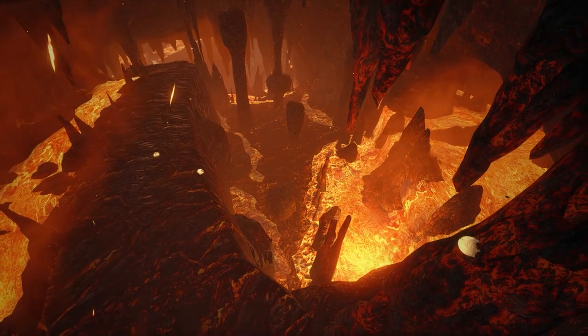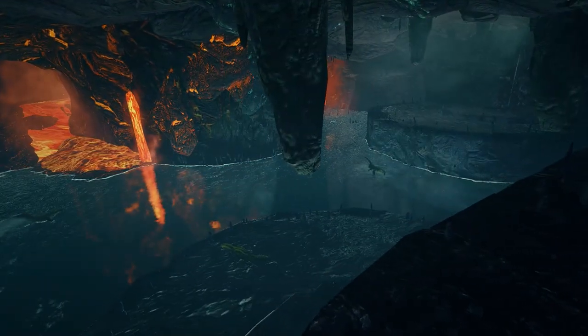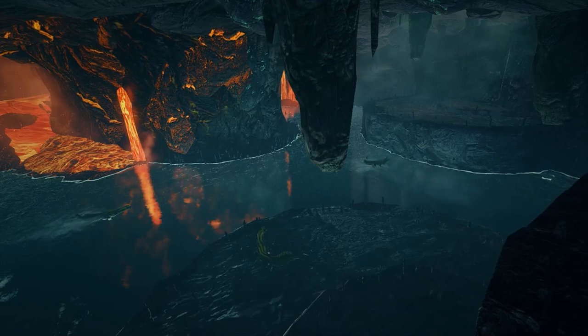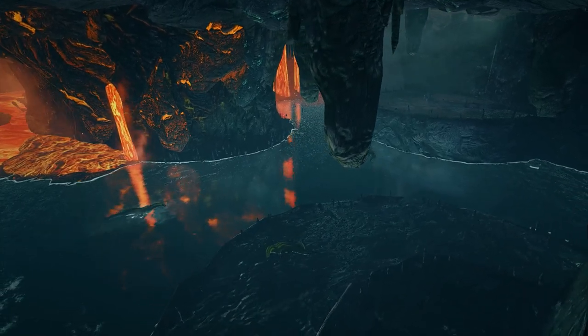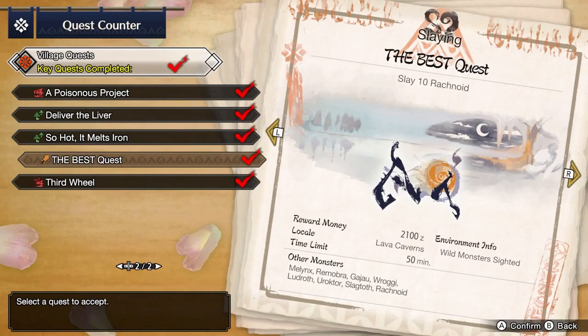This quest takes place in a new locale, the Lava Caverns. In the Lava Caverns, you can mine for new minerals, Firestone and Dragonite Ore. If you want a more casual excursion into the Lava Caverns, you can use the optional quests, So Hot It Melts Iron, or The Best quest.